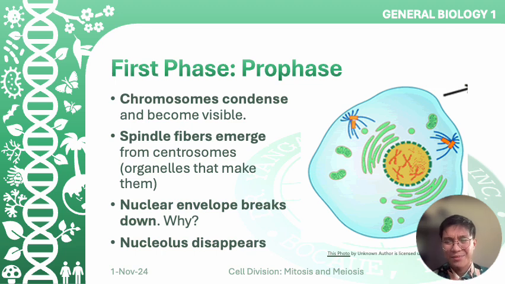Bakit? Ba't kailangan buwagin? No? Again, ang goal mo ay mapaghiwalay mo ngayon DNA, di ba? Hindi mo sila mapaghiwalay kung nakakulong pa sila sa loob ng nucleus. So, kailangan mabuwag yon para mailabas mo yung mga chromosomes at para mas madali mo na sila mapaghiwalay. Okay? So, ganun dapat ang prophase, di ba? And, ganun lang kasimple yon, no?